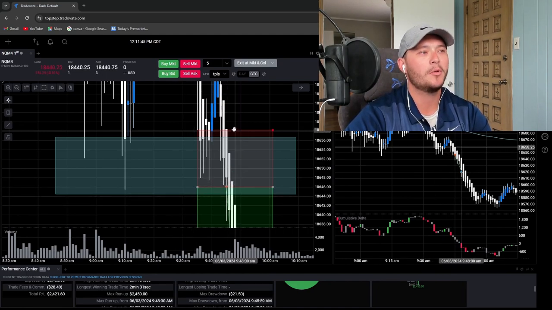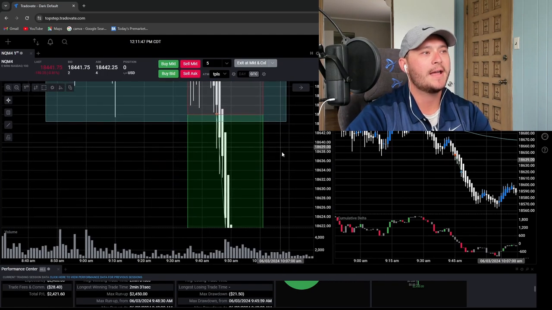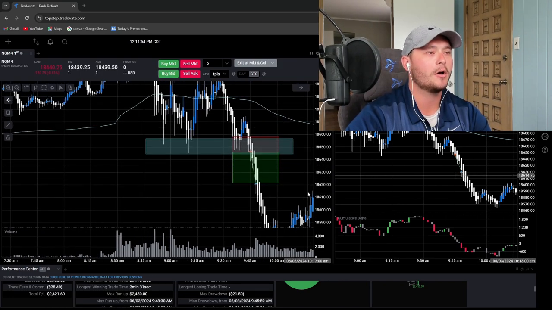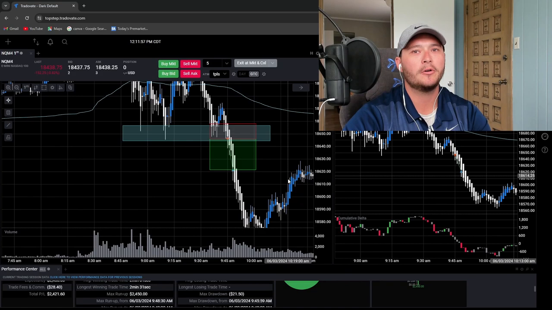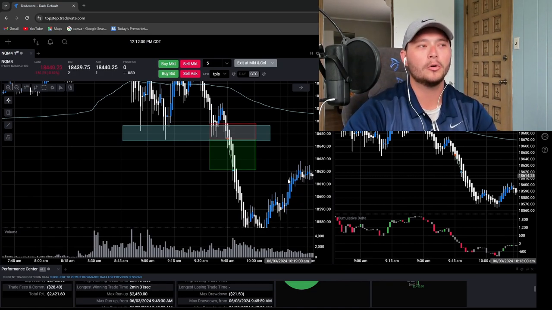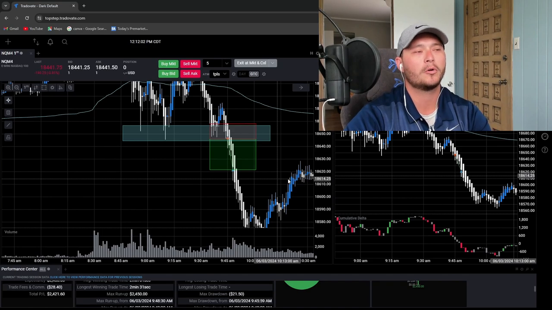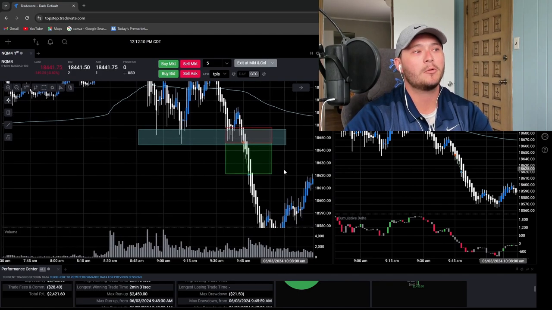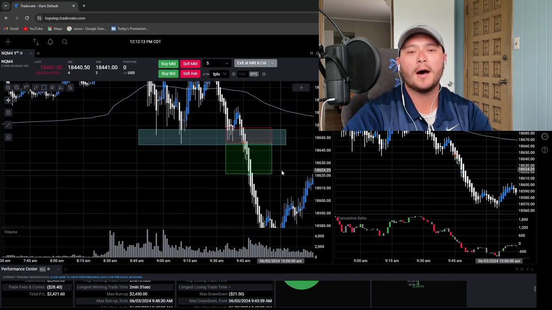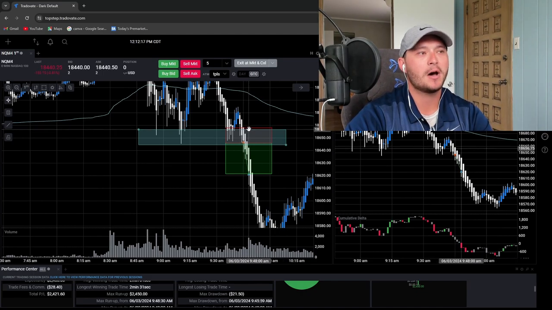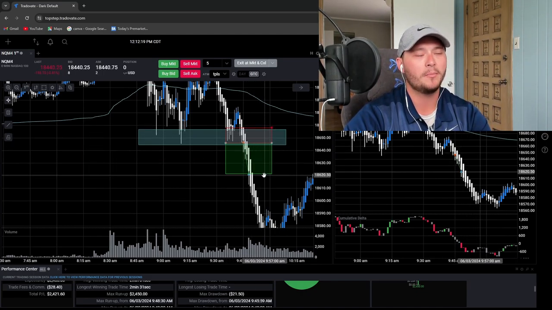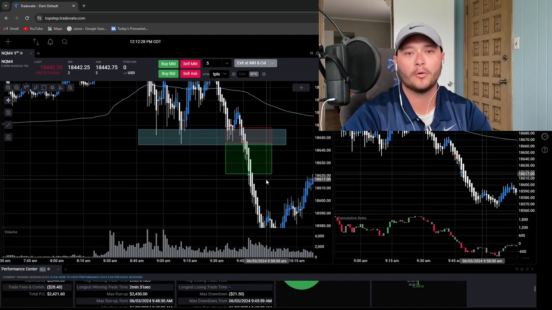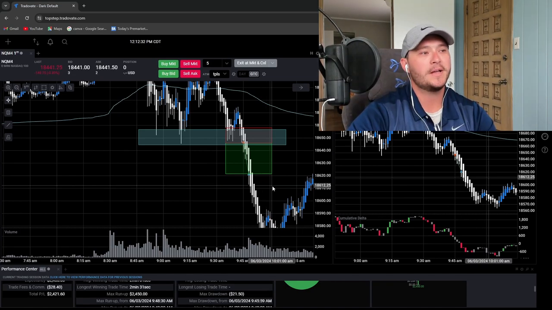So I put my stop loss above the entry candle here, and I held for a 2-to-1 risk to reward ratio. Now, I know I could have held on to it a lot longer, but here's the deal. It doesn't go with my plan to hold a trade longer than a 1-to-2 risk to reward ratio. Really, something that I've been finding with myself recently is that I'm closing out of trades way too early. So what I am gonna start doing is setting my stop loss and my take profit up at a 2-to-1 and just walking away from the trade and not looking at the chart until I hear the order filled ding in. So that's exactly what I did today.